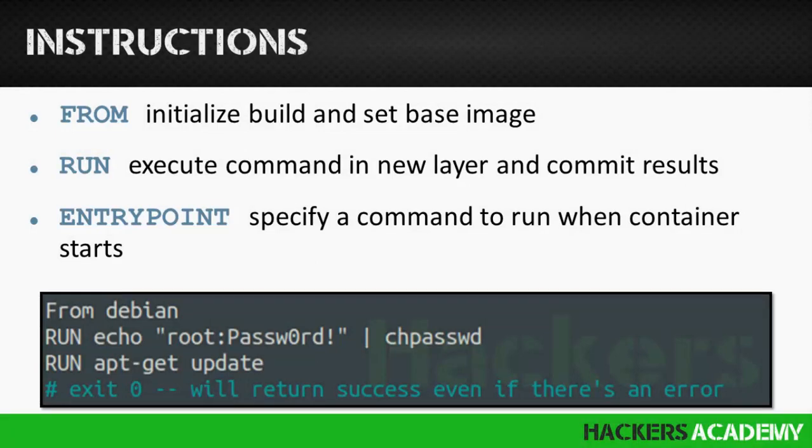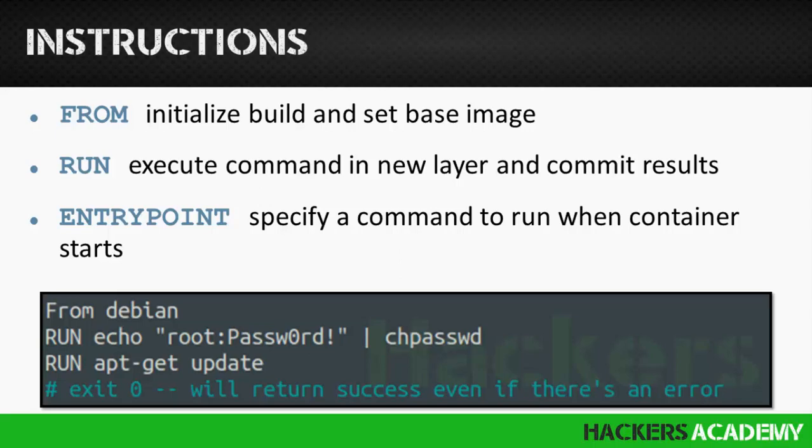And the FROM command basically sets a base image to initialize the build. We talked about what a base image is in the previous video. So let's say, for example, I'm basing my image on Ubuntu or on Debian or on Windows Core. This is the first thing that I need to specify. So you'll see in our example here, I'm starting with FROM Debian. So my base image is Debian. This is where I'm starting.